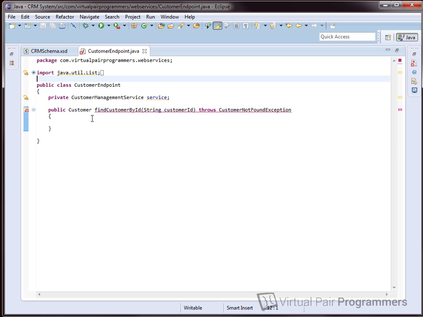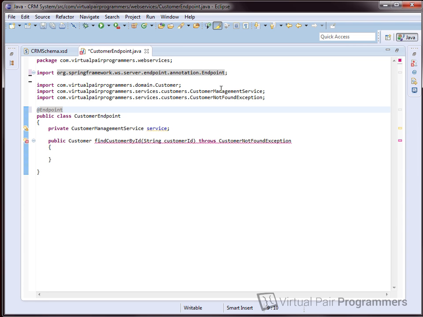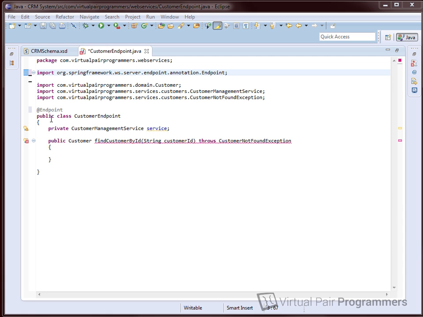Now, the first rule is that an endpoint, you're probably not surprised to discover, needs to be annotated. But the annotation this time is @endpoint. And this annotation comes from the org.springframework.ws. Now that's crucial. That means Spring WS. You don't need any further parameters or properties into the endpoint annotation. Now we're going to be wiring up this bean using auto wiring. There are other ways of doing that, but it's really the easiest and simplest way of working with Spring WS.